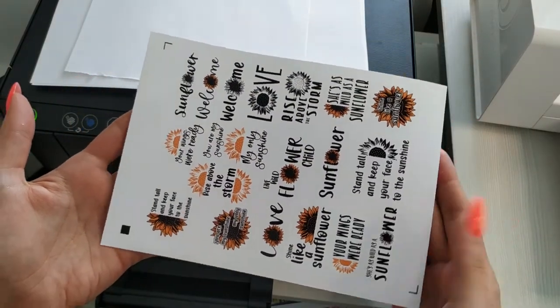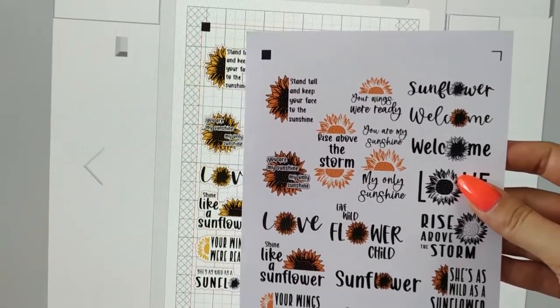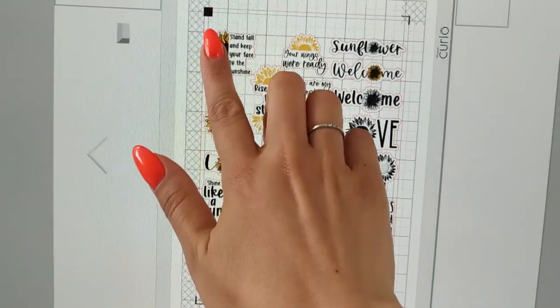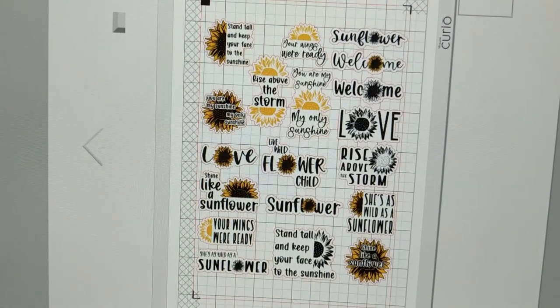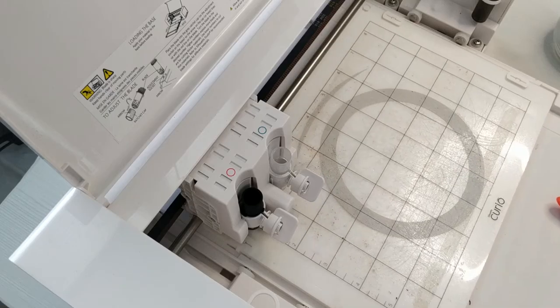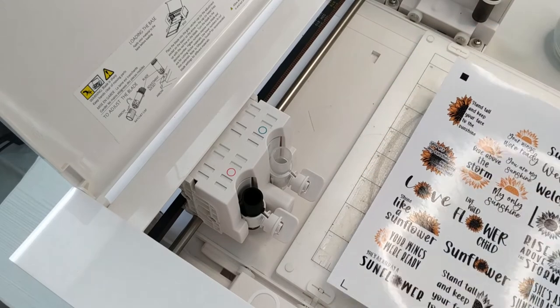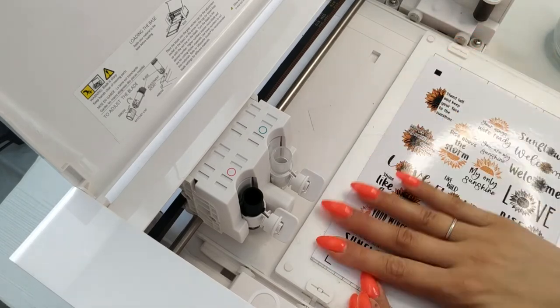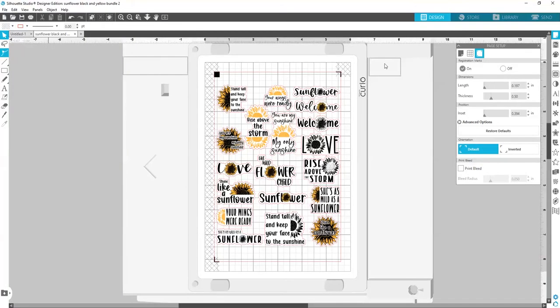And print it out perfectly. If the marks are in place, don't make any changes to the file after printing and before cutting. Now it's important to place the stickers on the cutting mat correctly. I check the marks in the file on the screen and on my paper with the stickers to match the direction marks — the little black square and the arrow. Then I place the sticker sheet on the mat according to those marks and the arrow, and make sure to stick the paper properly, especially if your cutting mat is not very new like mine. I'd even press it down with my palm.